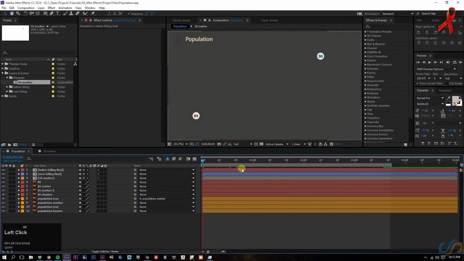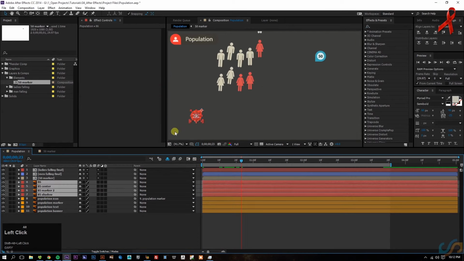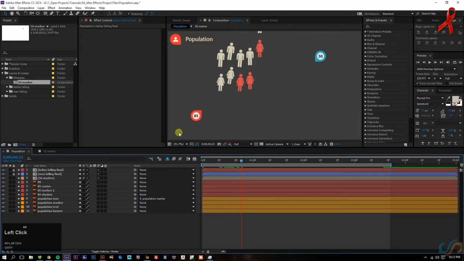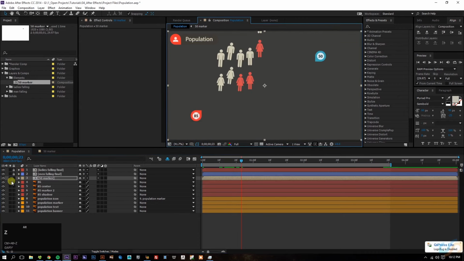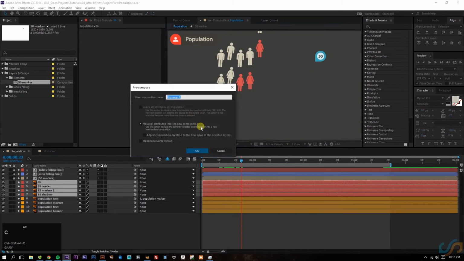Alright, and now we can, same thing with the 50 marker, we're going to pre-compose the 85. So we can go ahead and lock these, and that as well, just so we can select it. Control-Shift-C for pre-comp, we'll call that 85 marker.